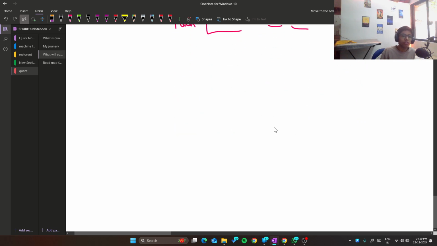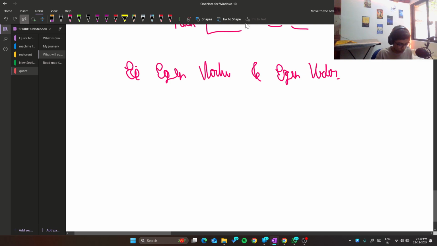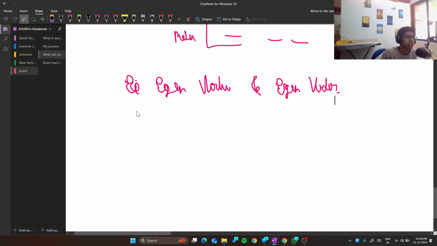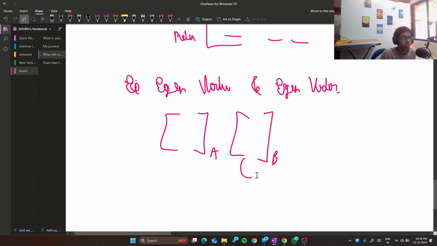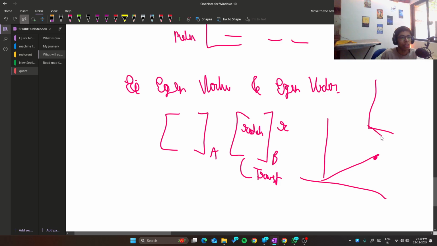After we understand what a matrix is, there is a very important topic called eigenvalue and eigenvector. Whenever we do any kind of transformation, let's say it is matrix A and this is matrix B, and this is a transformation matrix. Let's say it is a rotation matrix. So let's say our A matrix is a coordinate point like this. After the rotation, this can be here, right?